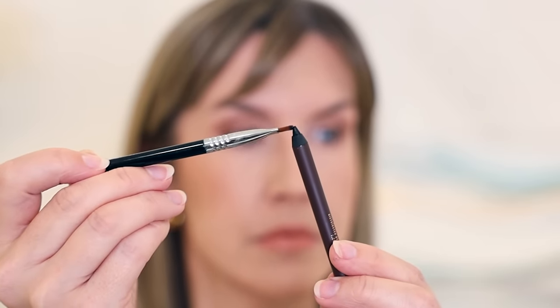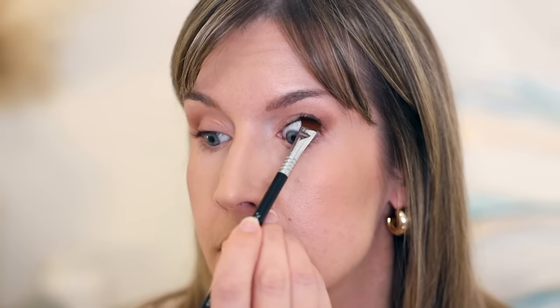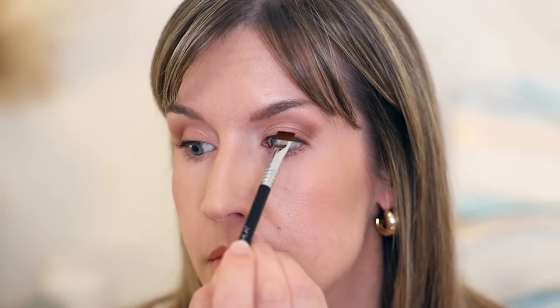I'm going to repeat that process on this eye using Persona Black Eyeliner. I couldn't find my Laura Mercier tuxedo eyeliner but Persona Black is a great option to tight line and line your eyes with as well. I'm not sure if we'll be able to see a difference just from tight lining — it may not be until the next step when we expand the eyeliner a little bit. I'm still deciding if we should smudge it out with eyeshadow, but I think we should since that's what I usually do on a daily basis. Okay, here is the difference just from tight lining. I noticed a difference but I don't think it's huge at this point, so let's expand the eyeliner and then get to mascara — I'm using brown mascara on this eye and black on this one.